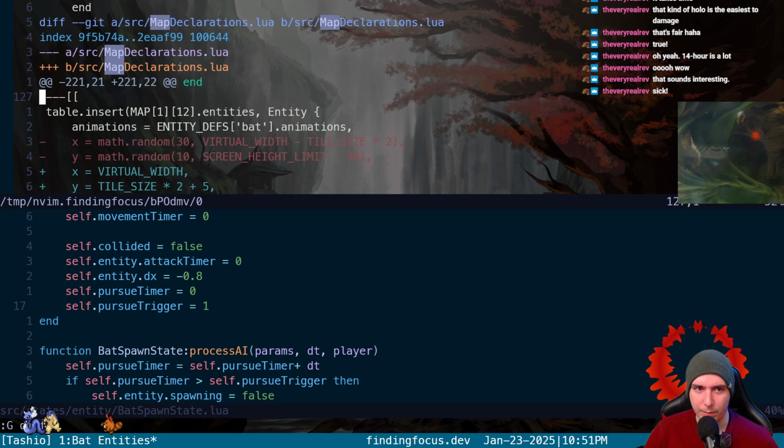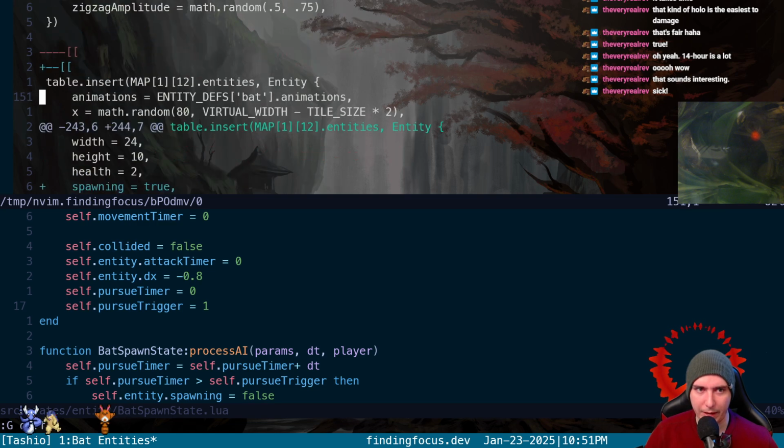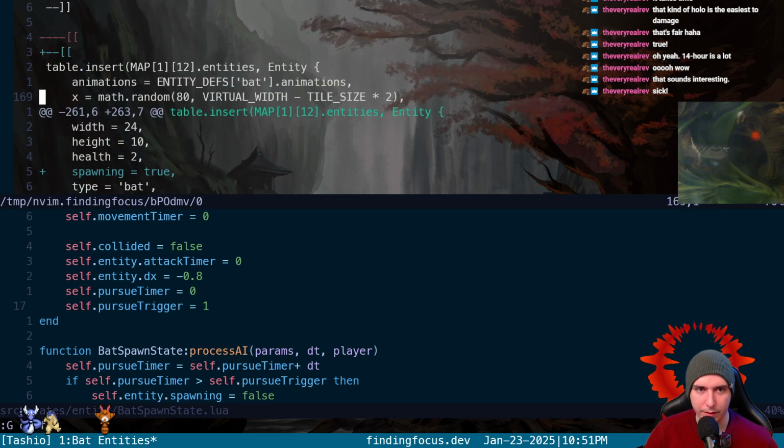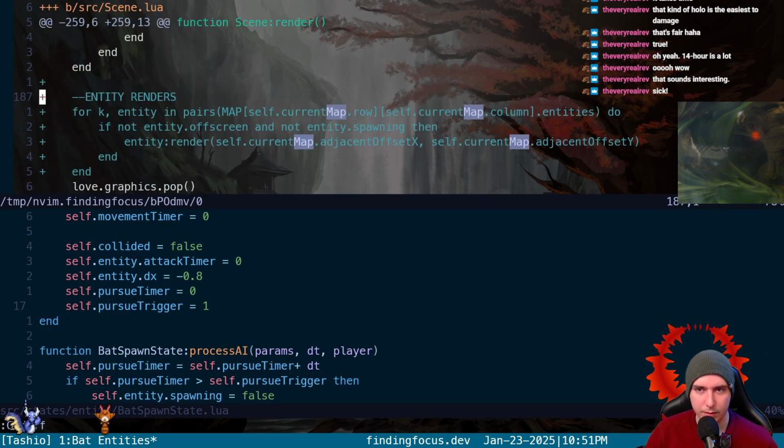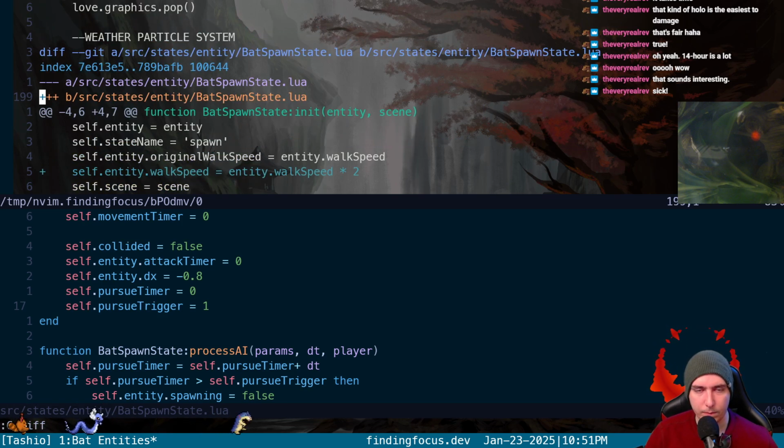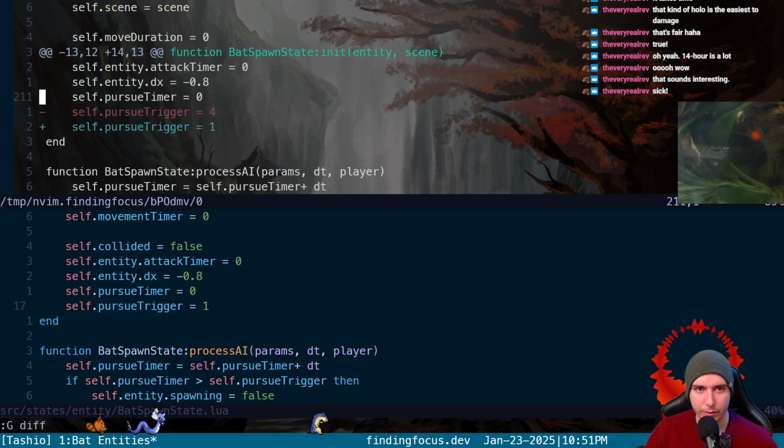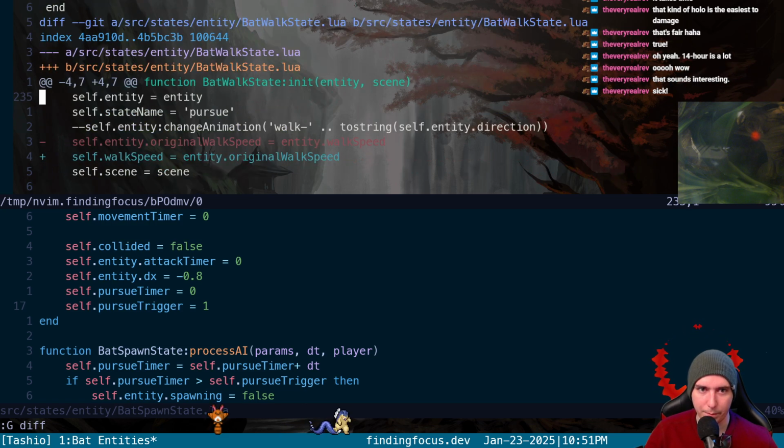Bats can just fly right over it. And then we're only doing 1 bat, and we give him a right entrance in the spawn state. And then we also still render our entities in our scene under top level tile IDs, so we can get that gradient of a shadow rendering over our bat.